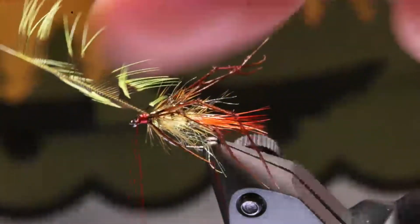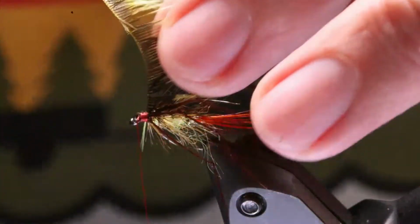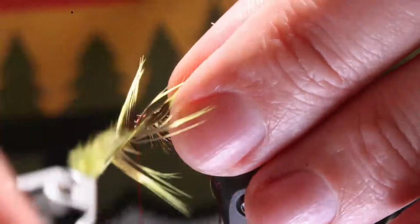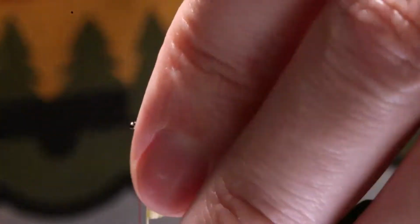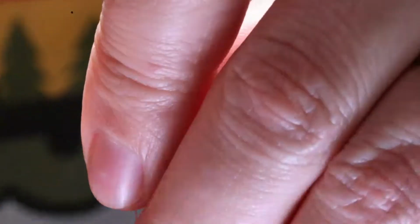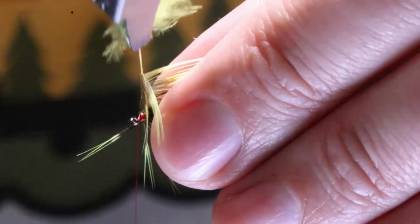Remember, fold it through like this. And really, having a good hackle person you can call on is useful. You can say, hey, will you keep an eye out for something? This is not like Walmart, where you can just go in and get whatever you want. You've got to wait and order, and if it's a popular color, a lot of times you have to pay a premium for it. If it's a rare color, it can be on back order forever.